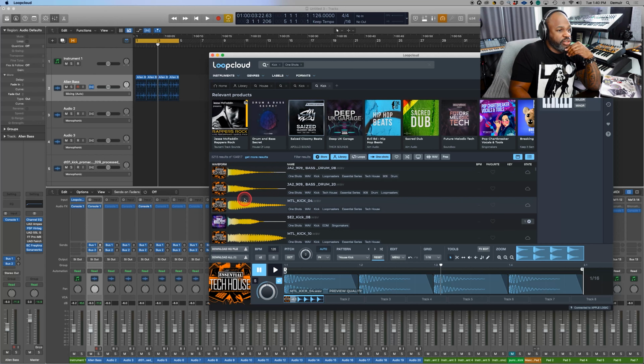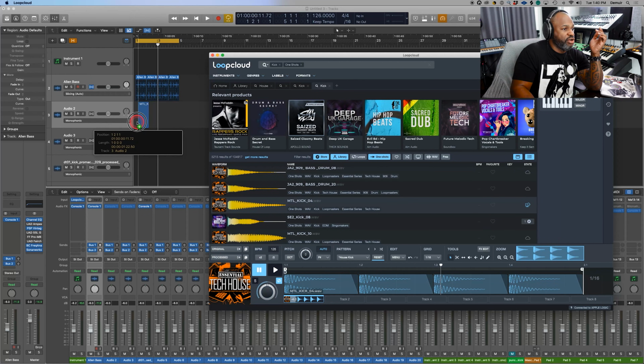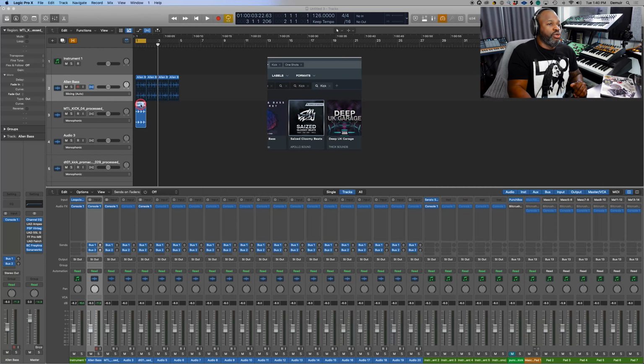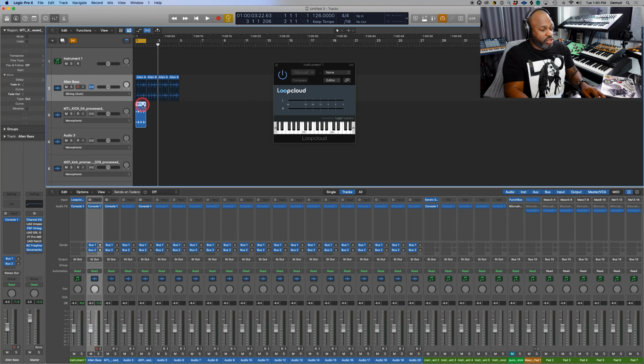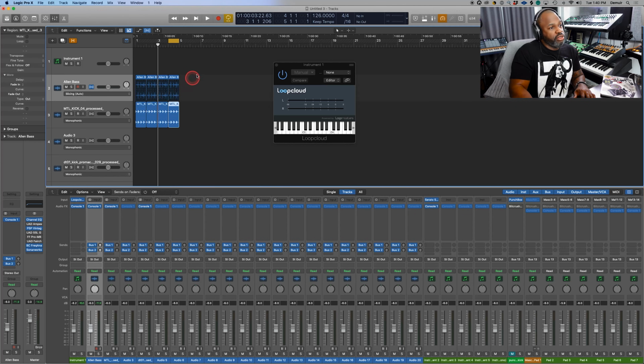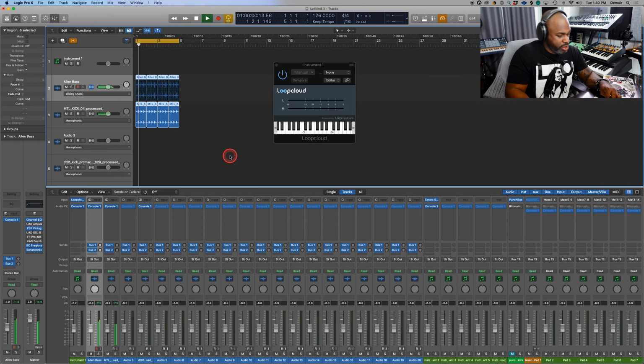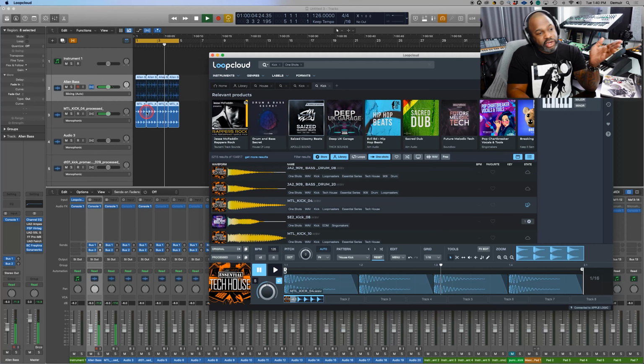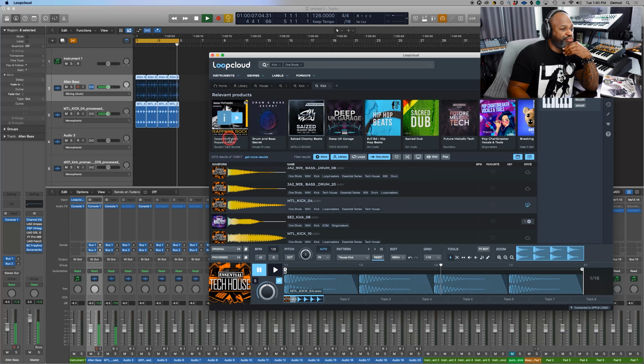All I need to do at this point is now say, all right, let's download that. We're going to download the processed one. So we're going to drag and drop that in. It's already time stretched. Well, it's a one shot, but it's already patterned out to be at 126 BPM. And I'm just going to copy that over, and let's listen back to it. So now it's playing directly in my project.